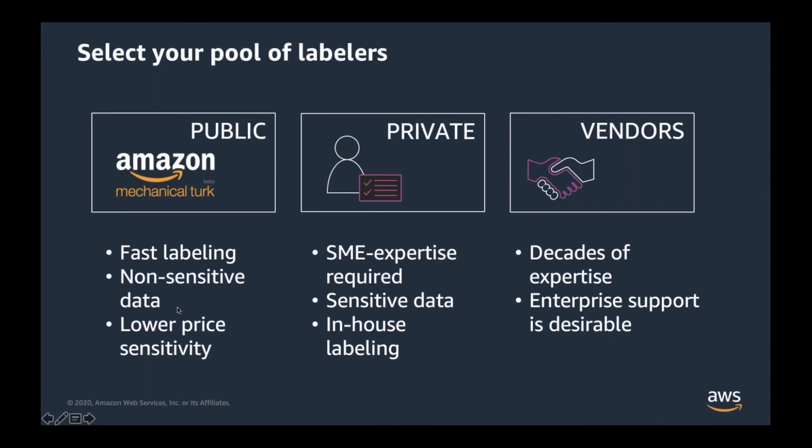But now there are definitely instances where you require subject matter expertise or you have sensitive data. In that case, you can actually take advantage of Ground Truth and use your own in-house workforce to label that data. And then you can also take advantage of other third-party partners and vendors who have different types of subject matter expertise or support plans that you might like.